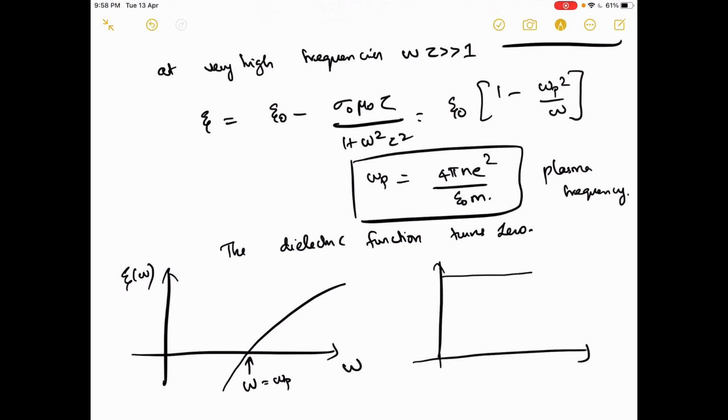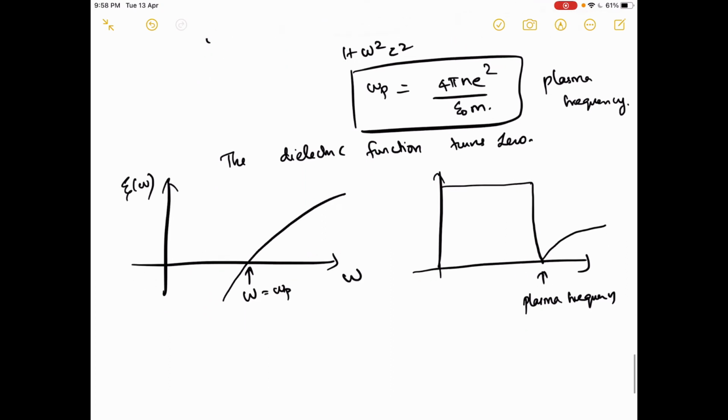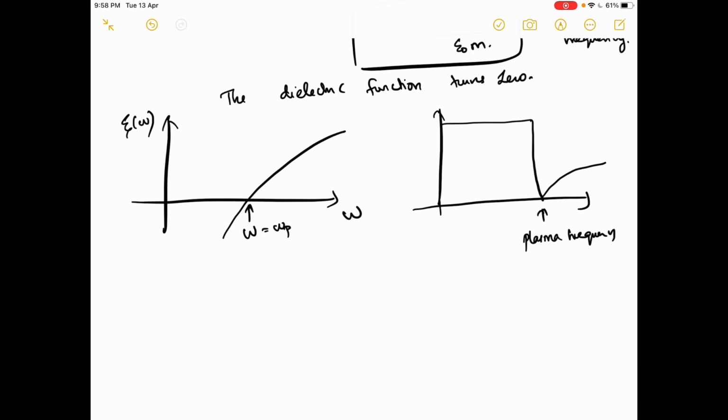the reflectivity of the metal is almost 1 as long as epsilon is negative, right? And at omega equal to omega p, the reflectivity drops to 0. And this discontinuous drop to 0 at omega equal to omega p is experimentally observed in many places. This frequency is called the plasma frequency, and the reflectivity will again regain once it goes above, right? So these are experimental facts which can be extracted from the very simple classical Drude model of optical conductivity.